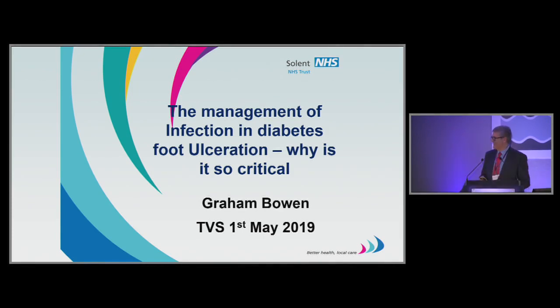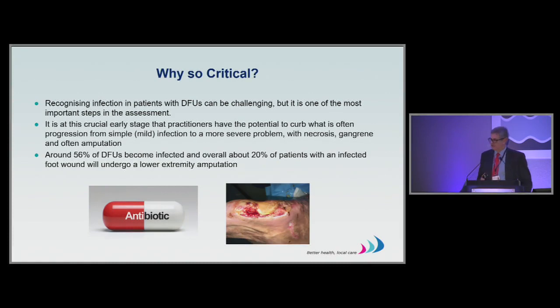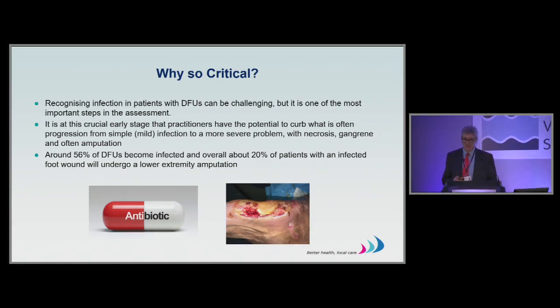Yeah. So introduction-wise, I'm a clinical lead for Solent for a local area here for Southampton, Portsmouth, and I'm going to talk around infection in the diabetic foot. So why is it so critical? Recognising infection in patients with diabetic foot ulceration is really key. The subtle signs of infection can be diminished in a patient with diabetes, and from the stats point of view, it's a significant risk factor to progressing on to amputation.